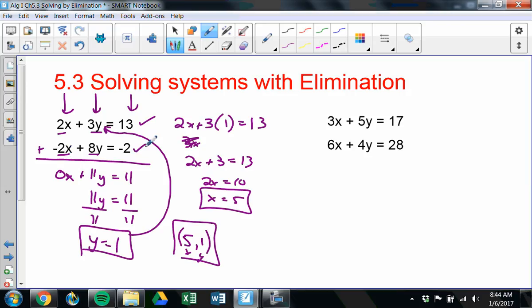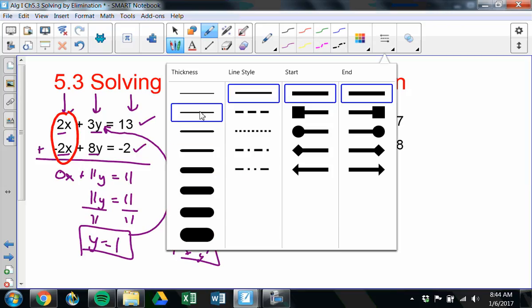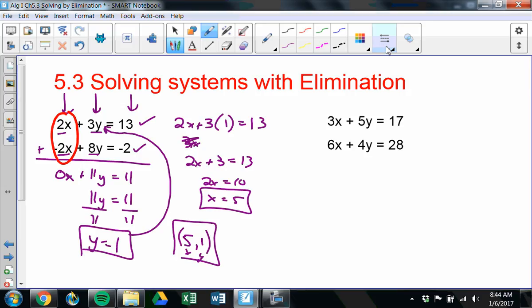Now that was the easiest type of problem, where the x's just cancel immediately when you add them up. That won't always happen. Here in the second problem, I don't want to solve by substitution because none of these coefficients I can get by themselves without having a fraction. So I'm going to use elimination. I have to think, what can I multiply one of the equations by to get variables to cancel? I noticed that if I multiply 3x by negative 2, that gets me a negative 6x, and that can cancel with this positive 6x.